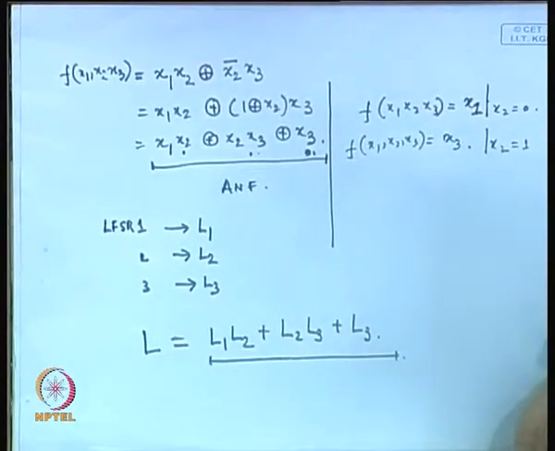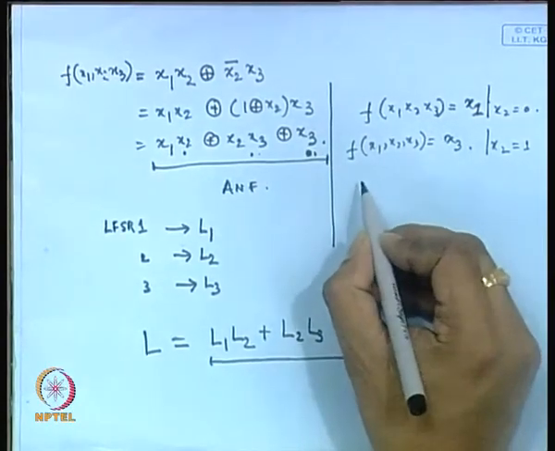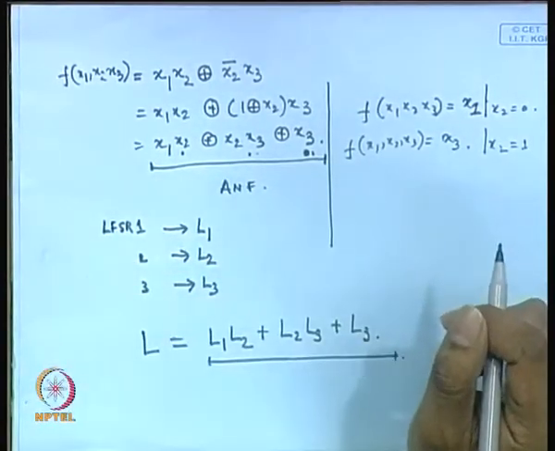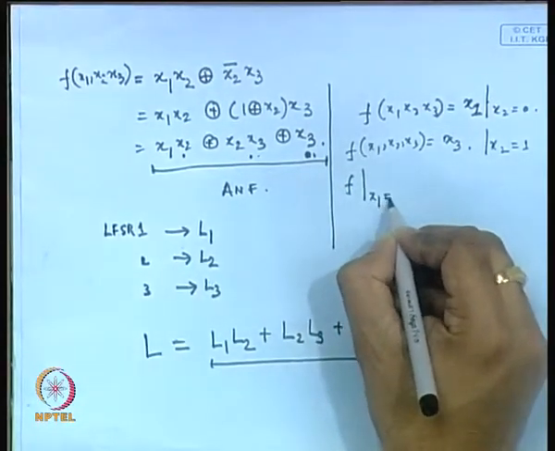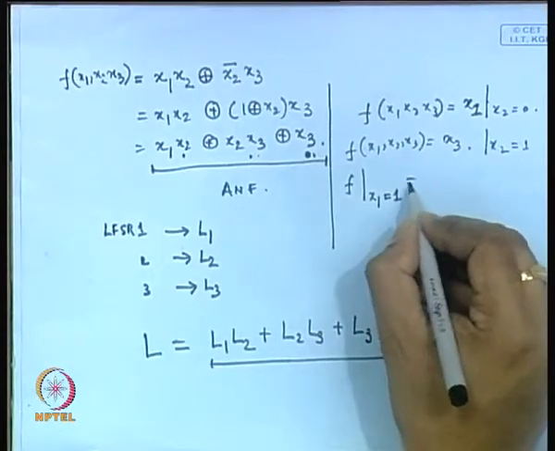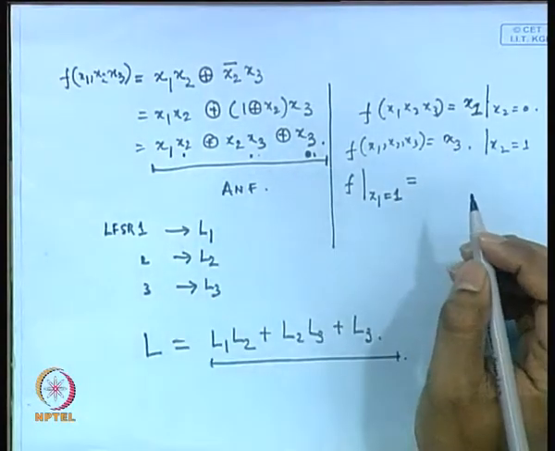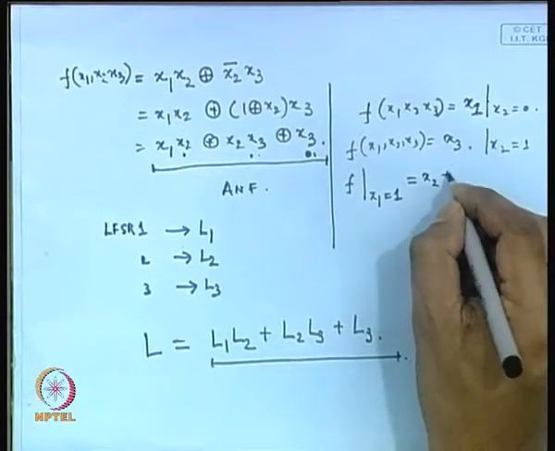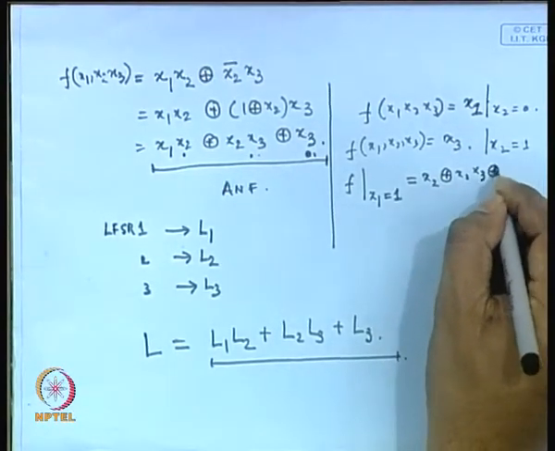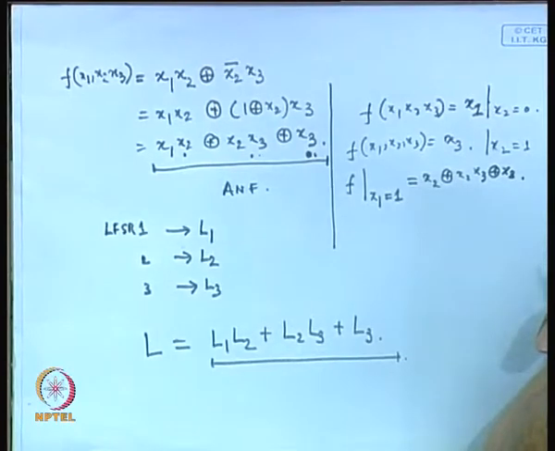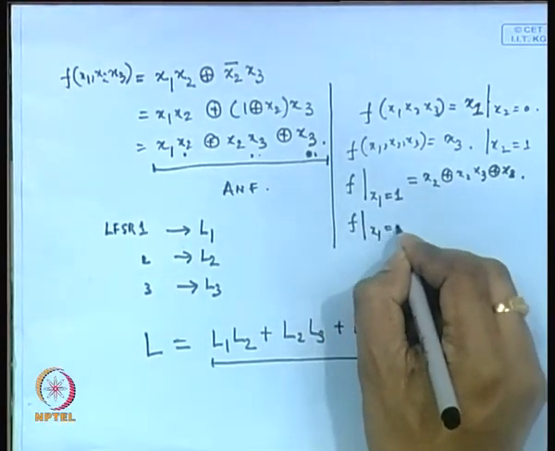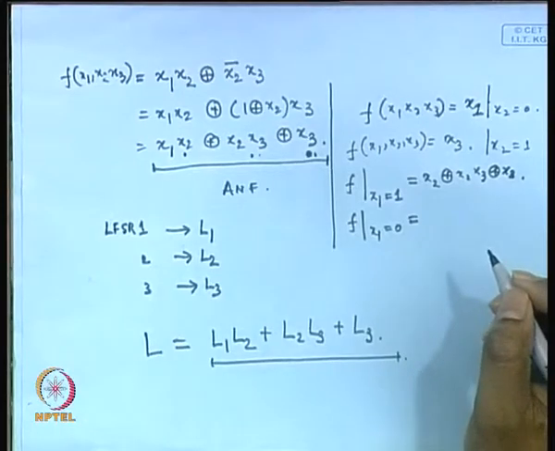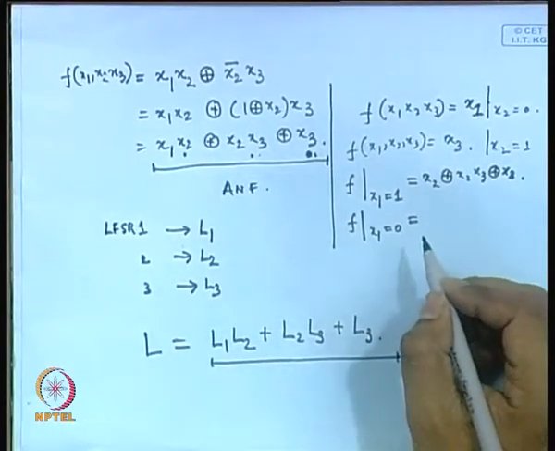which is still balanced, right. So, now you consider, for example, x1 equal to 1. If I consider that x1 is equal to 1, then what do you obtain? You obtain x2 XORed with x2x3 XORed with x3, right. So, now you consider some other cases also, x1 equal to 0, okay. What do you get if x1 is equal to 0?